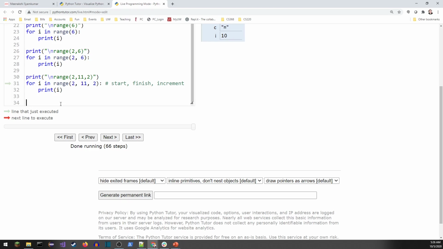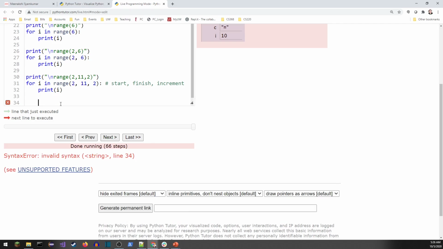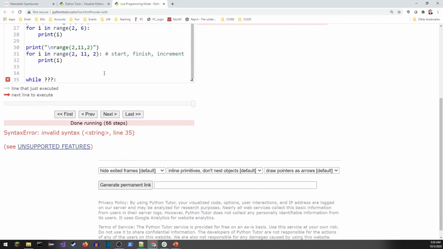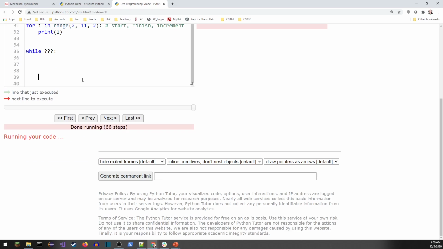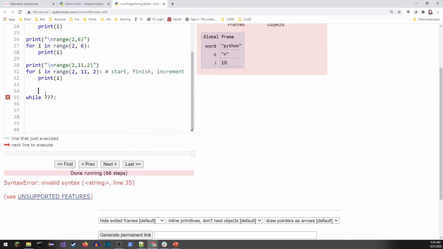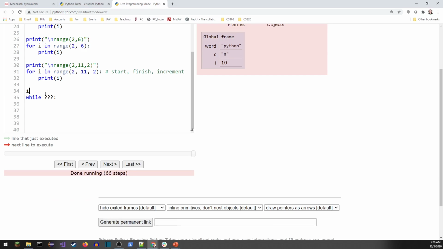I certainly can. In that case, I'm going to need a while loop, while something. There we go. Let me get some more space. Scroll that up. All right, we need a loop control variable. So let's go with i equals 0, we'll start at 0. And while i is less than the length of word, then we need i plus equals 1. All right, there we go. That's sort of the minimum we need for a while loop.